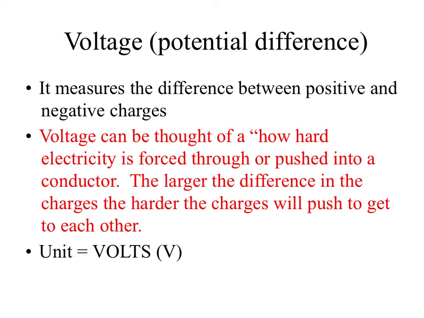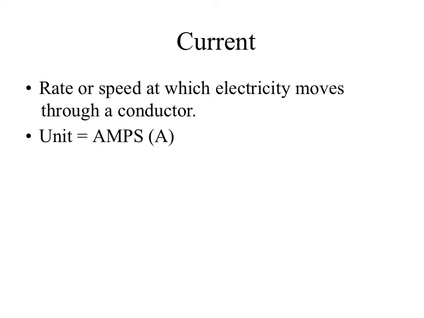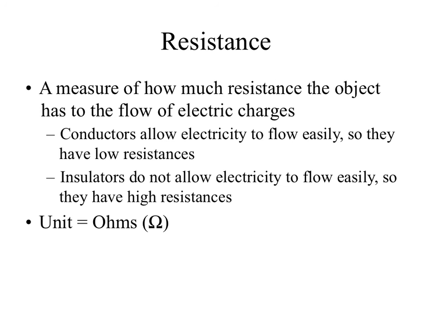So again, our voltage, our units are volts. I can abbreviate it with the fancy kind of V. Think of it as how hard those electrons are being pushed, okay? A 1.5 volt battery is not going to be enough to get my car to go, right? I need a higher voltage battery. Your car has a battery in it, okay? So voltage, units, volts. Current, units, technically is amperes or amps. That's how fast it's going to go. I can abbreviate amps with an A if I would like.